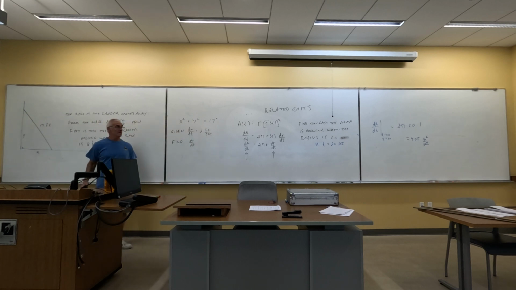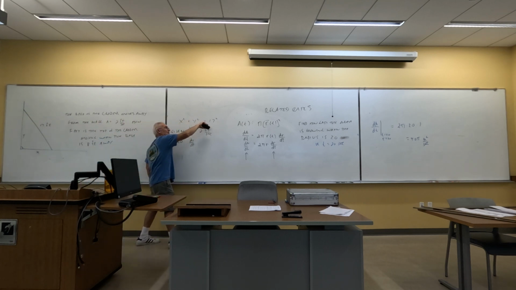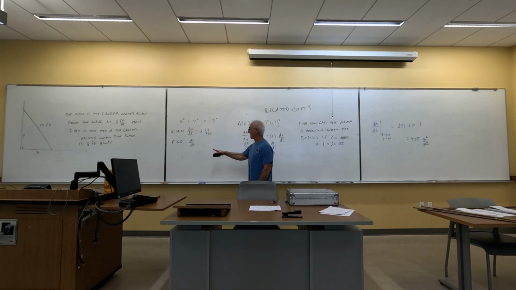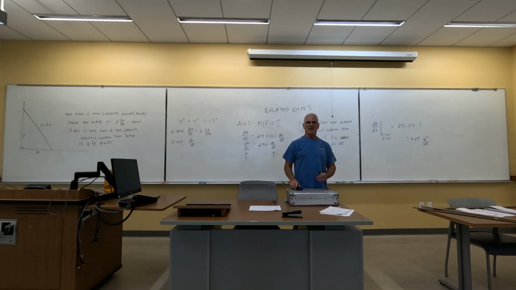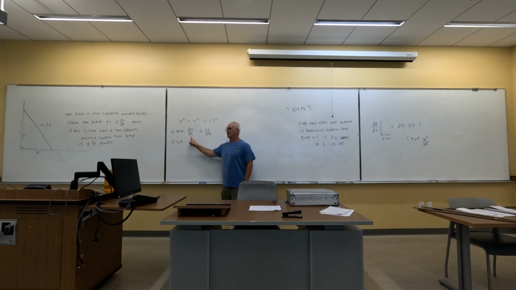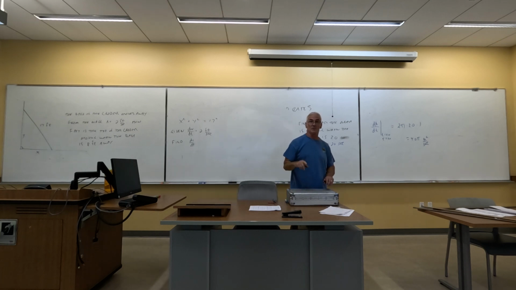Well, how am I going to do that? By differentiating both sides of this equation with respect to what variable? T. And the ladder starting vertical. Think of the ladder starting vertical and going like this, so basically 4 seconds in. That's an easy way of thinking about it. So I want to differentiate both sides with respect to t, because that's the only way I'm going to get dx/dt and dy/dt. So x and y are not functions of each other. They're both functions of time because the ladder is moving.